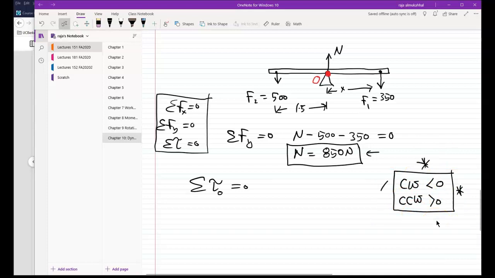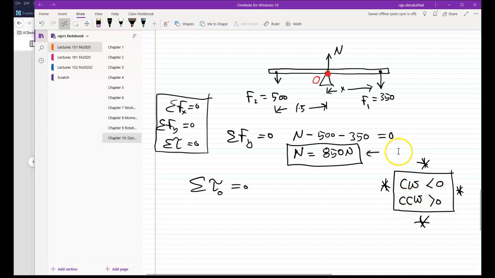Okay. So we did two things so far. I picked a point, which is basically the fulcrum, and I called it O. You may not know why, but it's okay. Be patient. The second thing, we created a sign convention. Clockwise is negative, counterclockwise is positive.